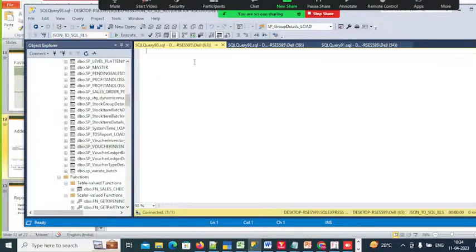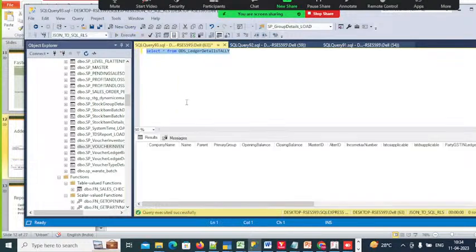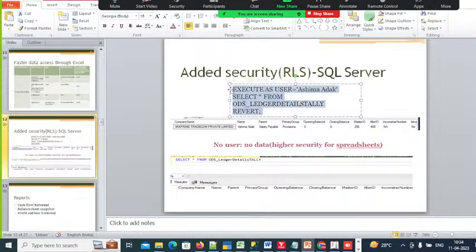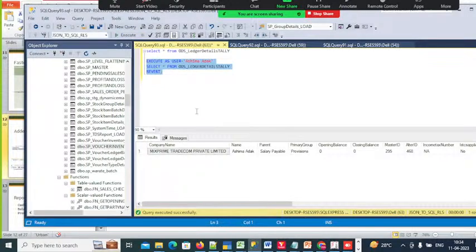I took the row level security and said select star from ODS underscore ledger details Tally. So actually, if I extract this, I have configured row level security here based on the users. So if I do not put a user, then this should come blank. But if I put in the user, then I should be able to get the data. Because if I can do this, then I can call this SQL across multiple sheets within Excel and then secure all my spreadsheets. So I can have a large spreadsheet implementation across multiple end users, and everyone can work from his or her sheet securely.